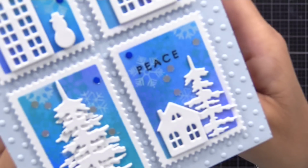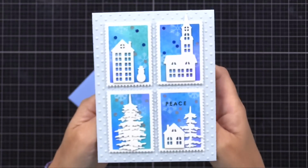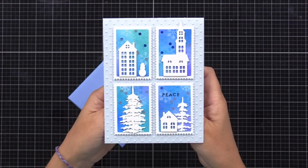You could easily change up the theme and feel of this card by changing the colors and the types of die cuts you add on top. You could add flowers, hearts, anything at all.